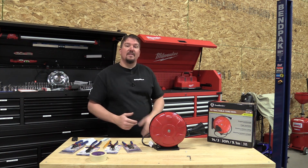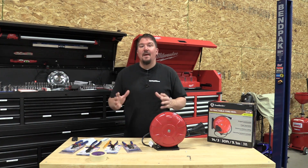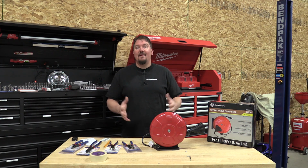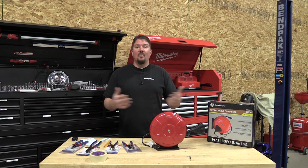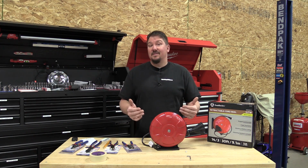We're going to mount this Southwire electric cord reel to the side of our Milwaukee 46-inch toolbox. This is going to be a very simple 5-minute install, but it's going to solve a problem of me losing electrical cords, and Jeff and I searching around here for a half hour trying to find one, only to figure out that I either took it home, somebody else borrowed it, or it's not to be found. So mounting this thing up is pretty simple.